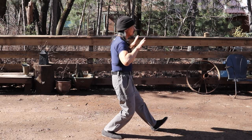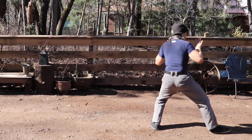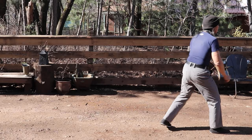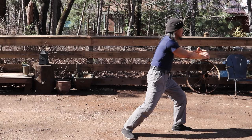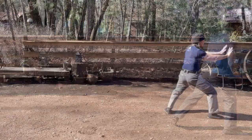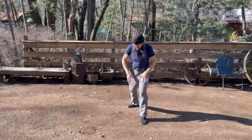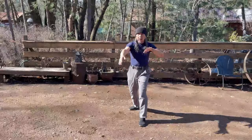You're going to turn this foot out 90 degrees so that it'd be correct for the horse, and then step through, and then push. Again, from here, carry and punch, shift back, turn the foot, step through, and push. So if you watch the leg position from brush knee twist step, again, a little bit of shoulder width here. As you come back, do the carry and sit down in the horse.